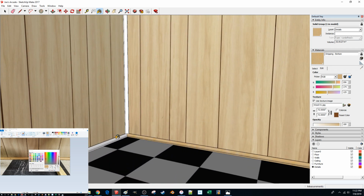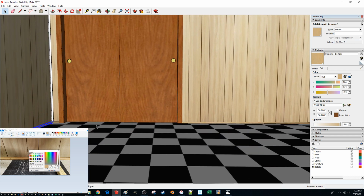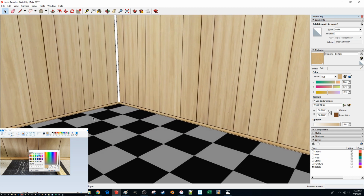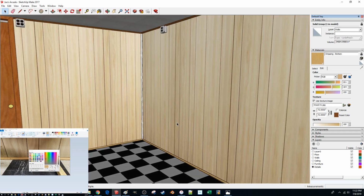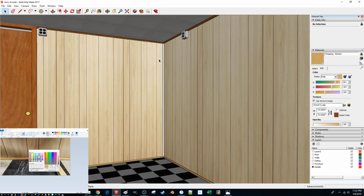I think I'll be able to make a slight adjustment to that color and it's going to look just about perfect. So let's go back into it here. And I'll go back to my color wheel because it's easier to make these quick adjustments there. Take it back. RGB, it's almost like it needs to be a little more on the yellow side. Oop, oop, oop. There. That looks nice. I'm going to go with that. So that's 2 of 3 done there.